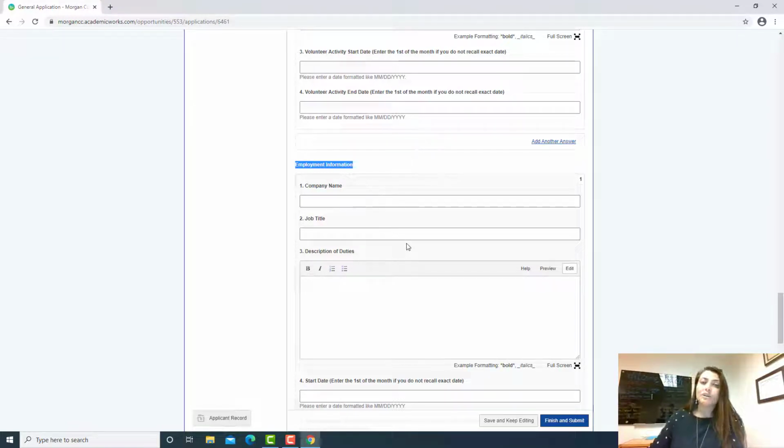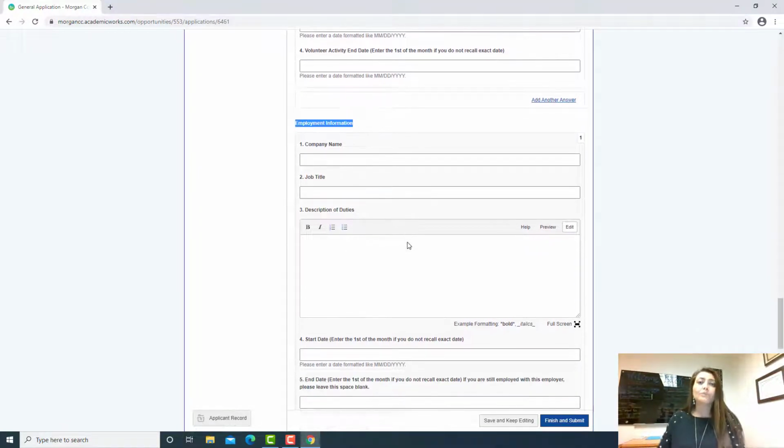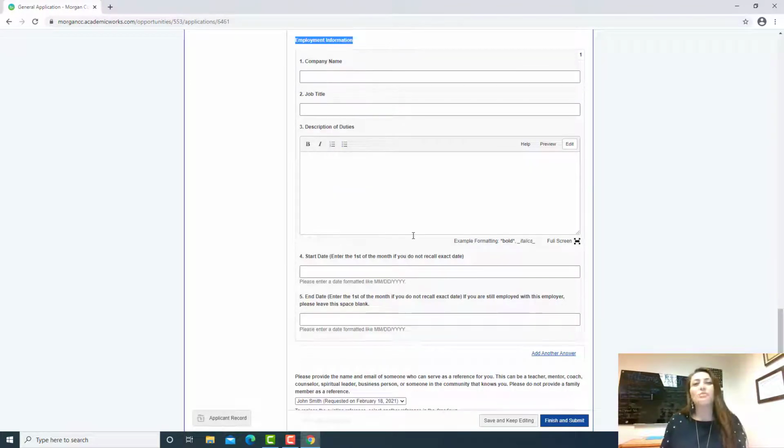We do want to know if you're employed, and if you are not, that does not demerit any points against you. However, we do like to get a holistic view of the individual and the student that is applying for scholarships. So the more information that you can provide a donor with, it allows them the opportunity to get to know you better as a student and what your academic and life goals look like and achievements while you're also attending school. So please provide as much information as you can about yourself.